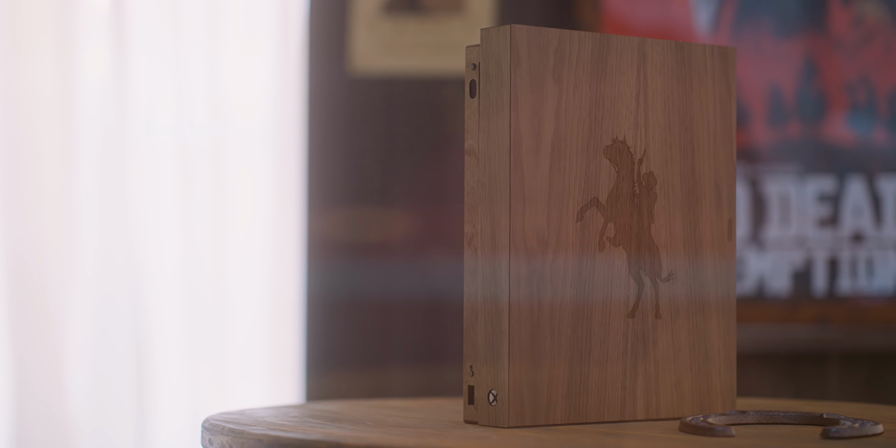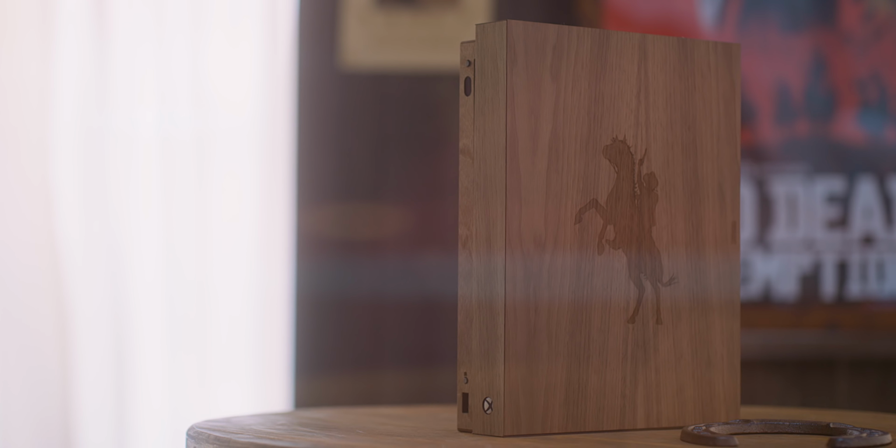Now, if you've watched me unbox special edition systems in the past, you know I have kind of a main rhetoric when it comes to things I like in special edition systems. I don't like having the title of the game on the thing. I usually don't like having any words unless it's something very thematic. And I usually want something that's relatively minimalist. I want there to be some kind of main symbol or logo that references the system so that people who are fans of the game are gonna get it, but it's not necessarily just shoved down your throat.